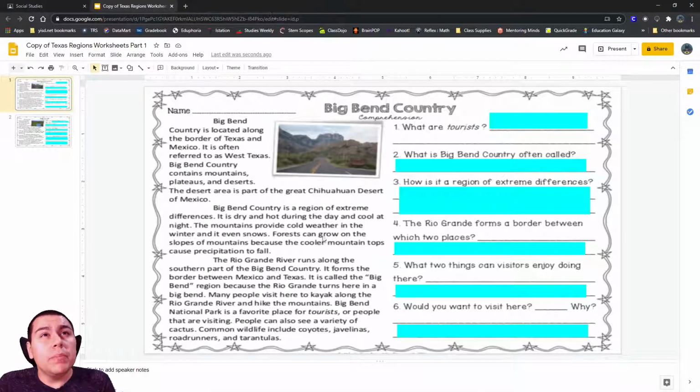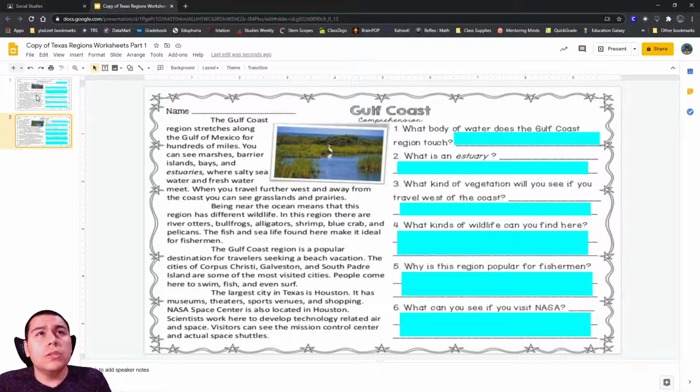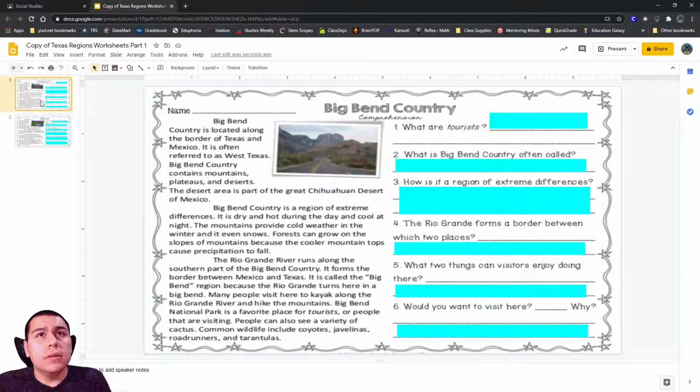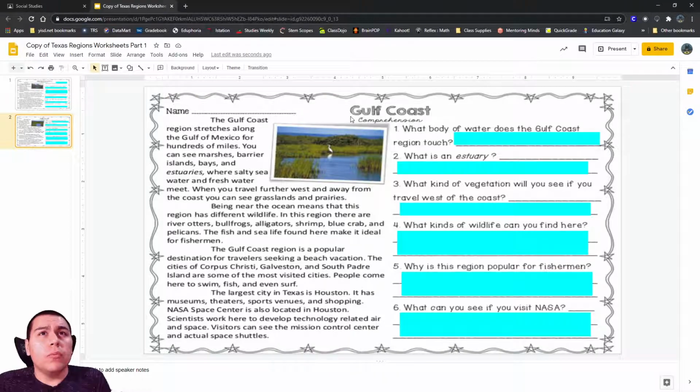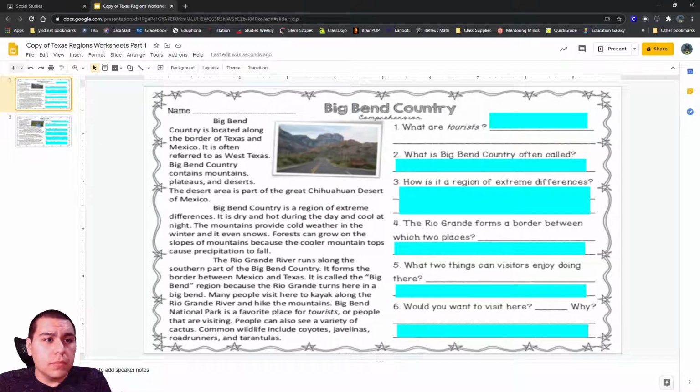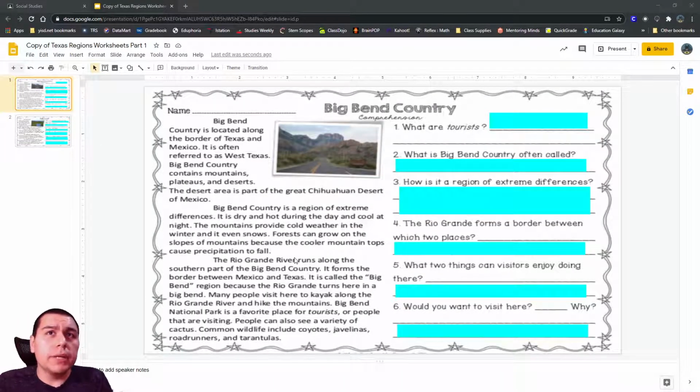So when you open it up, it's going to look like this. Okay, so there's only two slides. There's one that says Big Bend Country and one that says Gulf Coast. We're going to start with slide number 1, Big Bend Country.